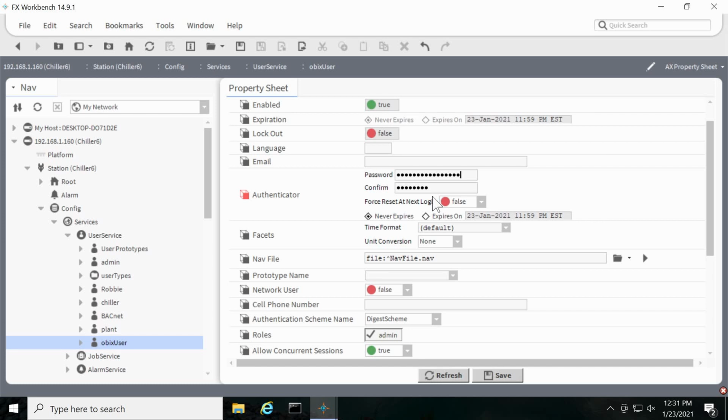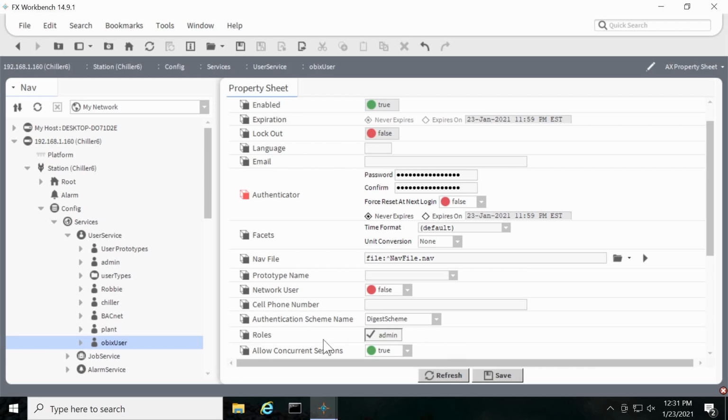1, 2, 3, 4. So I'll do that again down here. All lowercase OBEX, all uppercase password, and the numbers 1, 2, 3, 4. That's not a good password. I'm just using that to give this tutorial. Okay, and then now we've set a password.